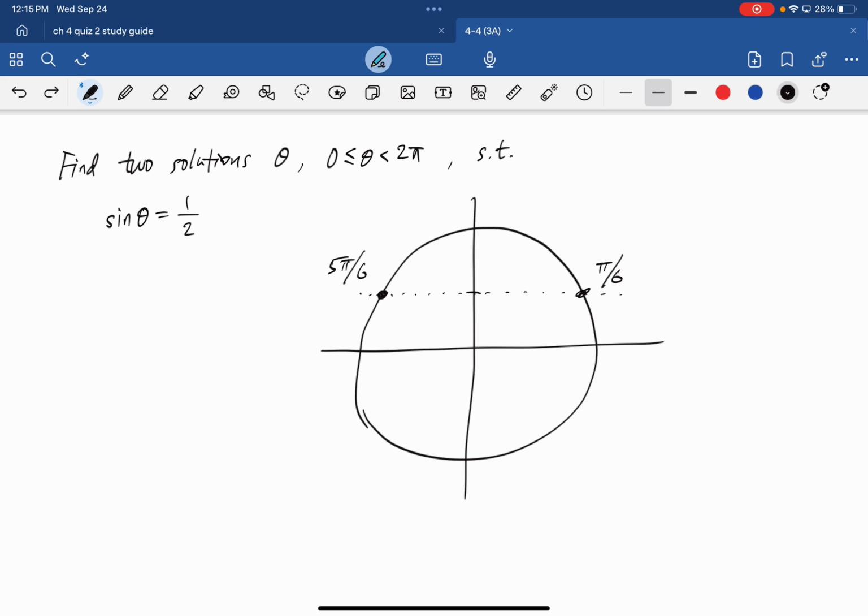Not guess, but just know. If you really wanted to, you could draw out a right triangle. The hypotenuse is 1, and then this side is 1/2, because it has y-coordinate 1/2. So that tells you that this is 30 degrees. Okay? But for showing work on the quiz, I'm happy with you just drawing a circle with these 2 points and maybe a line. This line would be good to show too. Okay? Can you do another example? Yes, you can do it by yourself.